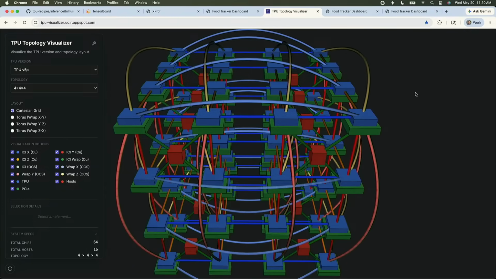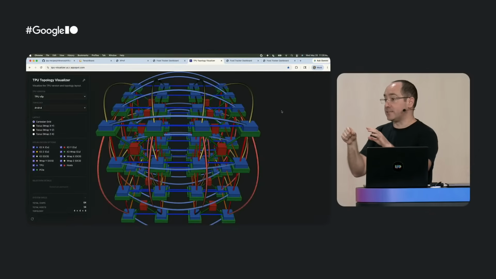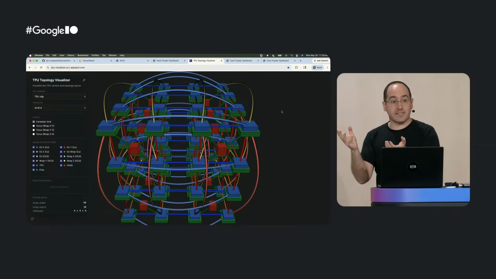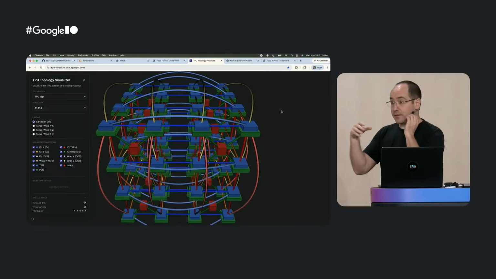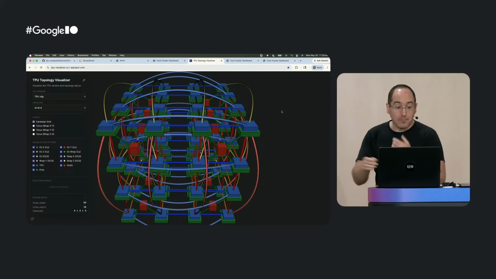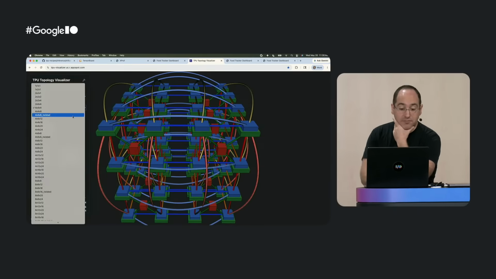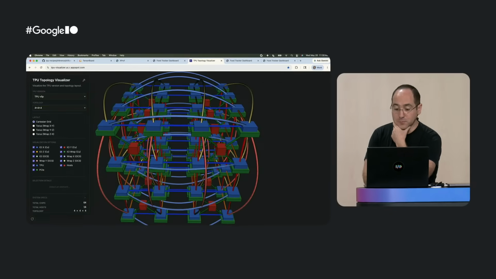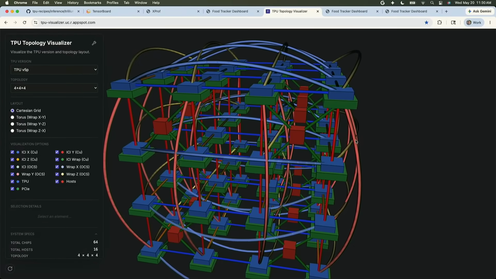But the goal, and the reason we have lots of connectivity like this, is we want to minimize the distance between different chips in the cube or the cluster for fast interconnect. Anyway, TPUs scale up really, really fast. Oh, by the way, of course, here we've got a whole bunch of virtual machines. So now, obviously, we've got a lot of them. When you have a lot like this, we've got all sorts of software, which is out of scope for this talk, but you can use things like Kubernetes to help you really manage a cluster like this.